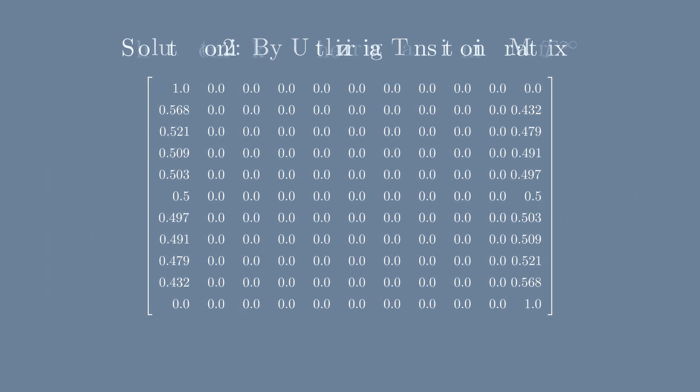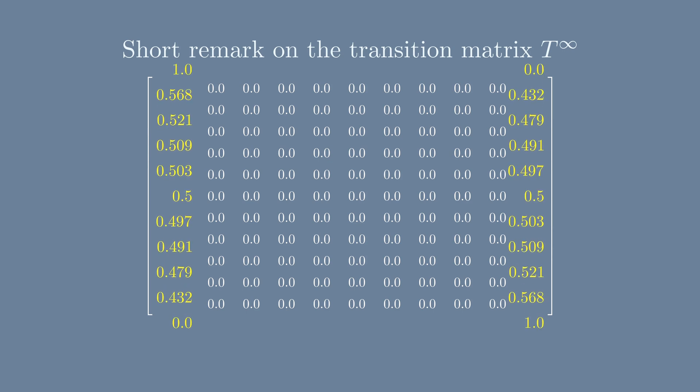It's always a good habit to check your result against your intuition and common sense, so let's take a closer look at this transition matrix T∞. Notice that only the first column and the last column are non-zeros. It means that the frog will have to face death or freedom - there is no middle ground. This makes sense because those two pads, the first and the last one, are the so-called absorbing states, which means if you go there you stay there forever.